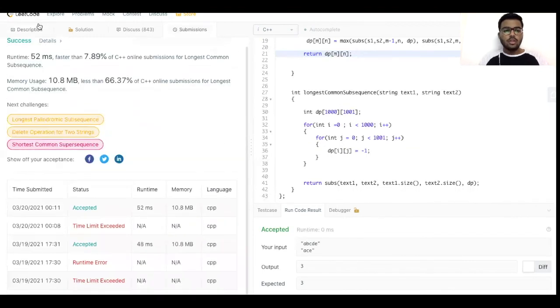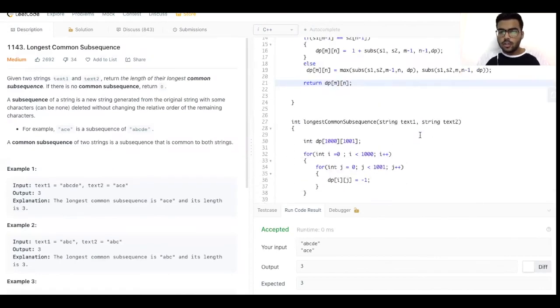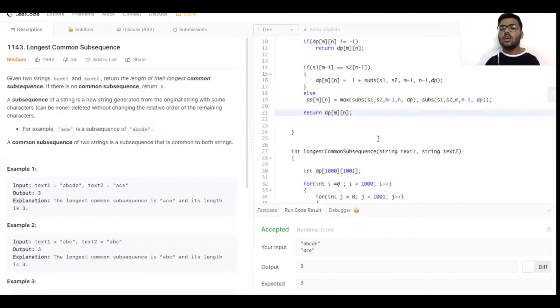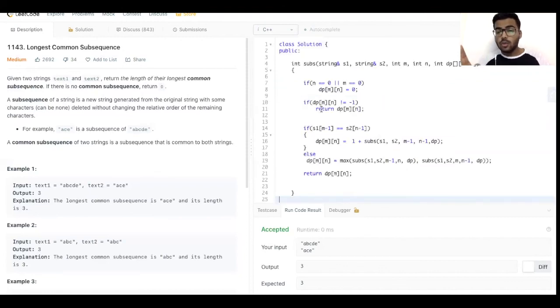All right, cool. This works. I hope you guys understood the intuition behind the recursive solution, and you know the steps for memoization. It's quite simple. We have to create a DP and store the answer in that DP.